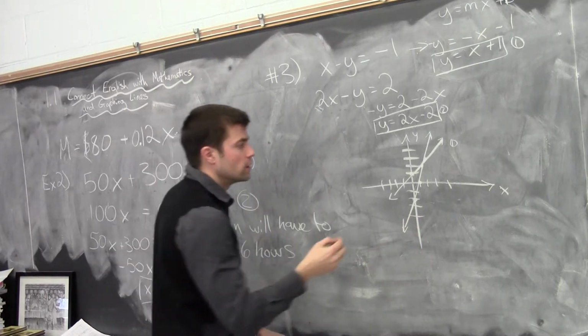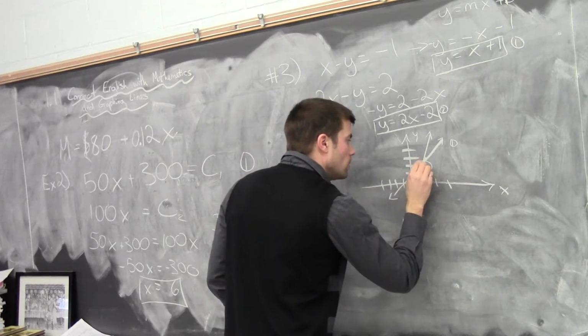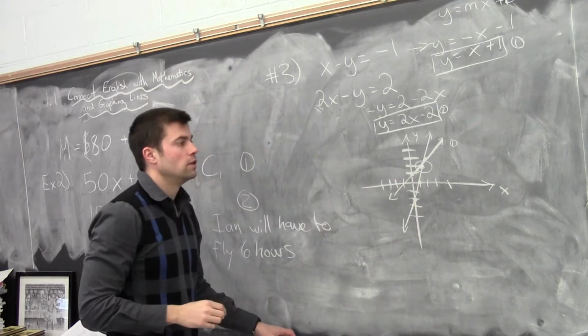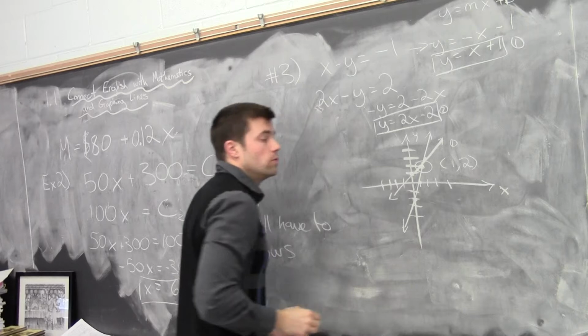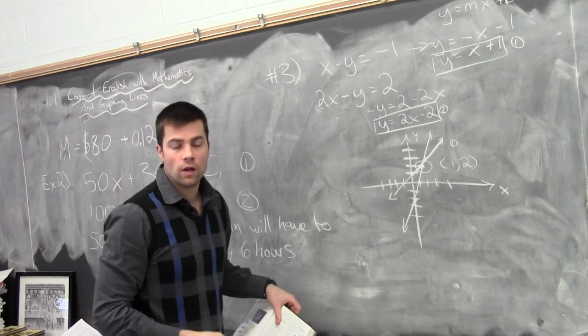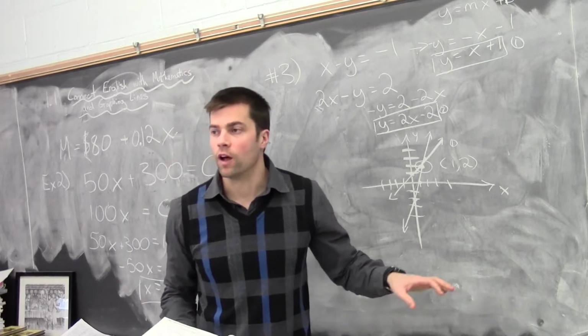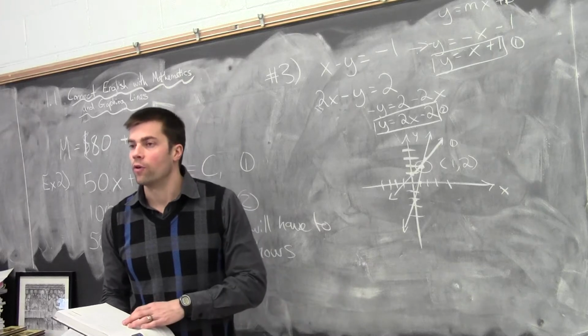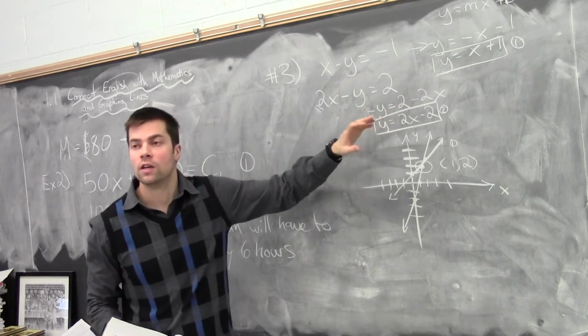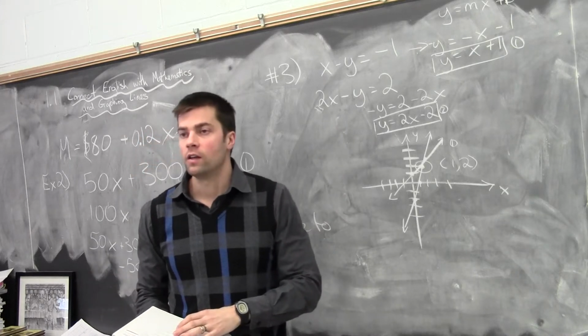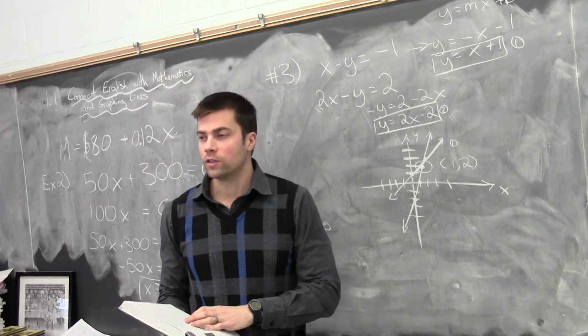Okay, so we can see that our point of intersection is 1, 2. Okay, and if you do this on graph paper, it would be a lot neater than it is here on the board. But you can see it is very simple to rearrange these equations into the formula of a line and then graph them accordingly. Any questions with that one?